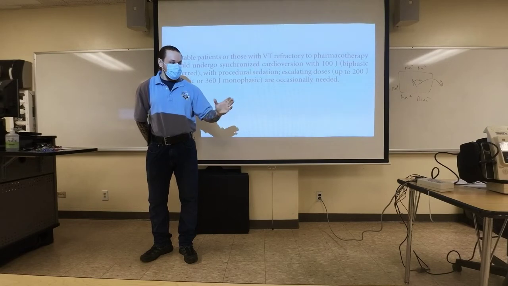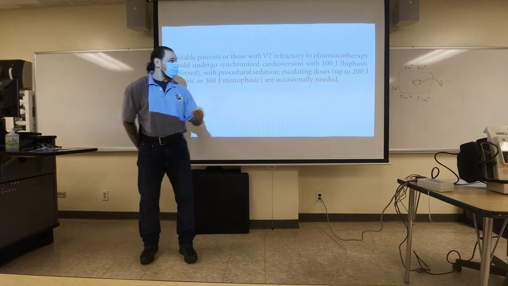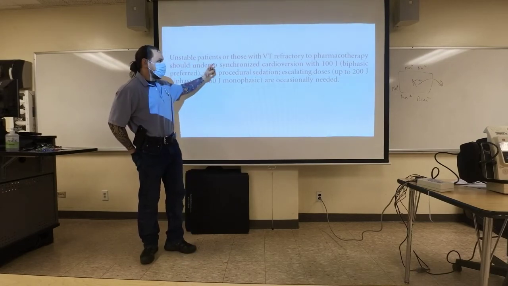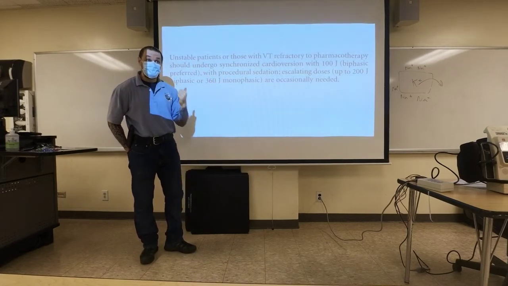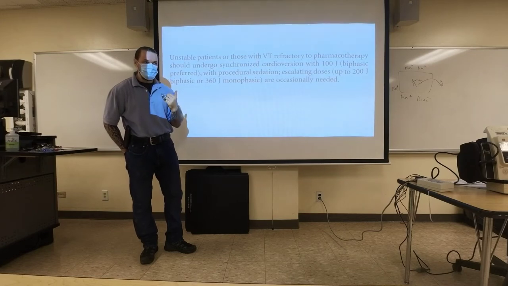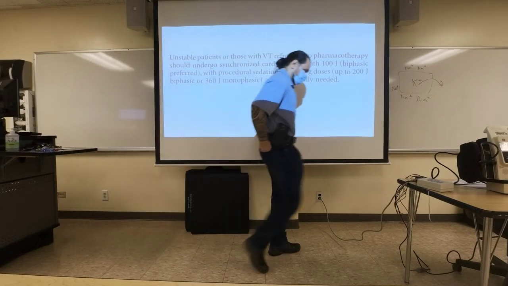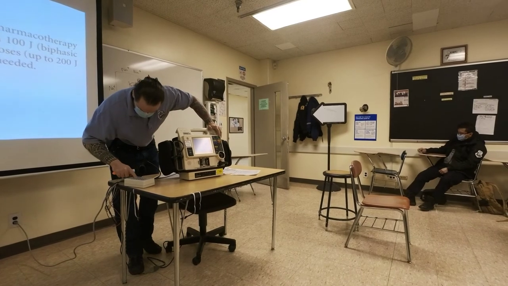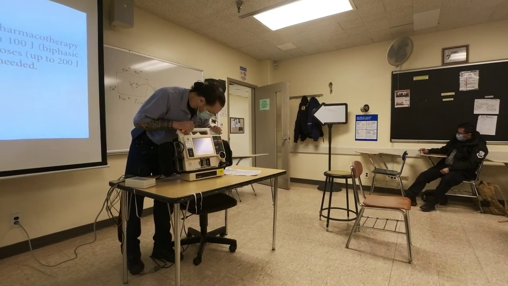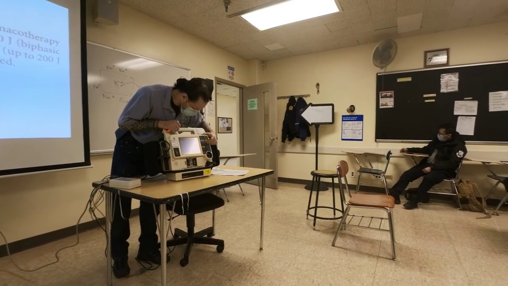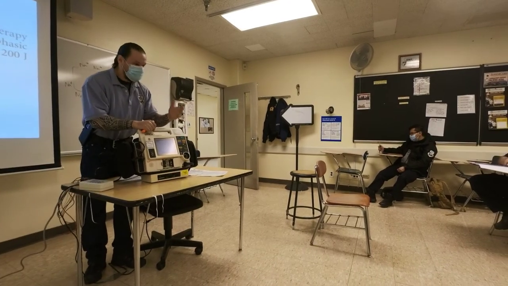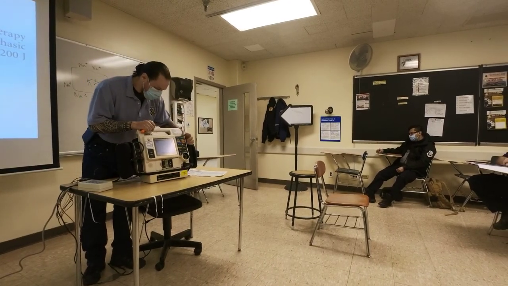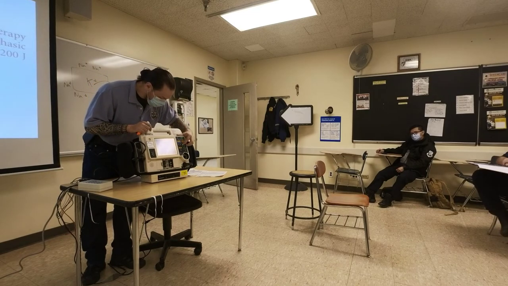There's a very important button that some of you missed when we were testing. When you have unstable ventricular tachycardia and you want to perform synchronized cardioversion, there's a specific button you've got to press. Just to show you one more time: make sure the sync button is pressed. It's blinking, it's flagging your R waves. Some of you said you were going to perform synchronized cardioversion, but you didn't engage this button.